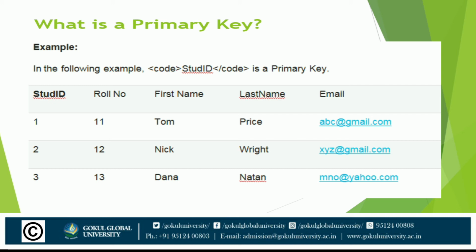There are some rules for a primary key. Two rows can't have the same primary key value. It is a must for every row to have a primary key value. The primary key field cannot be null. The value in the primary key column can never be modified or updated if any foreign key refers to that primary key. Here, see the example.